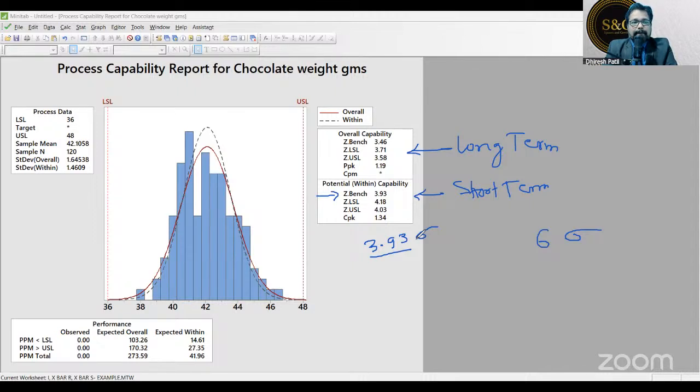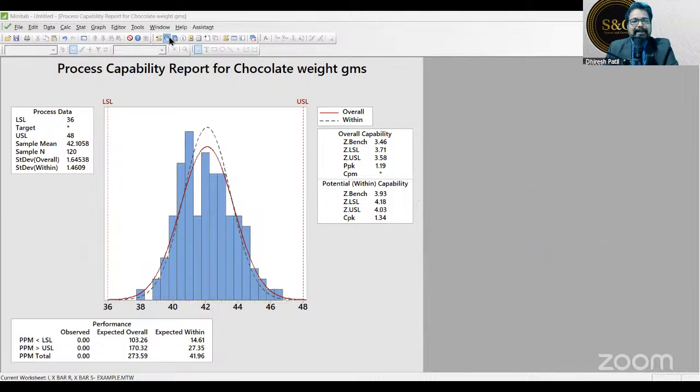Very good. So we have done stability, we have done normality, and we have done capability. Okay. So at the green belt level, we cover stability, normality, capability separately. But at the black belt level, you can actually do 6-pack analysis. Now, what is 6-pack analysis? Let me identify this 6-pack analysis right now. First, clear this. So what is 6-pack?